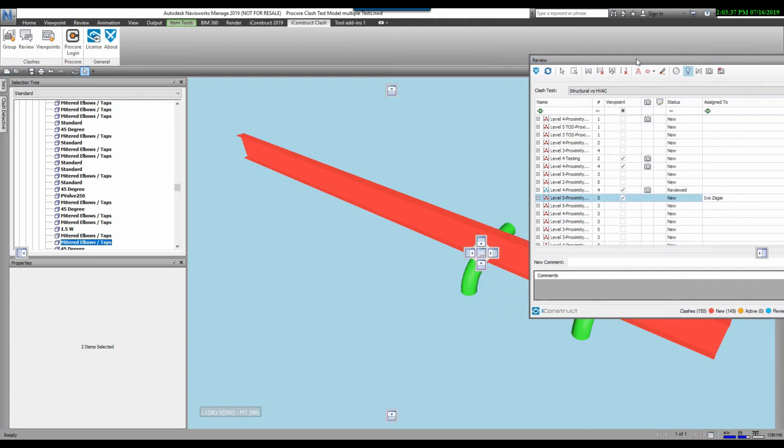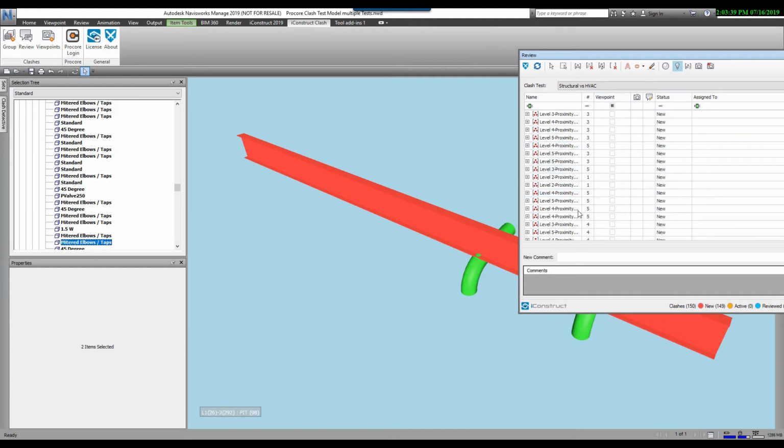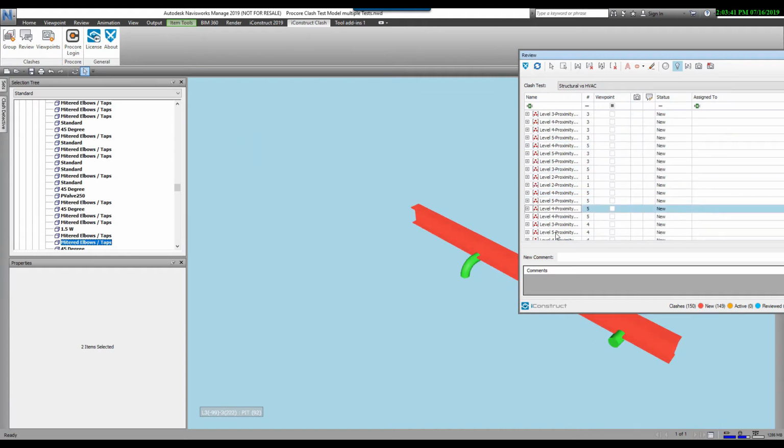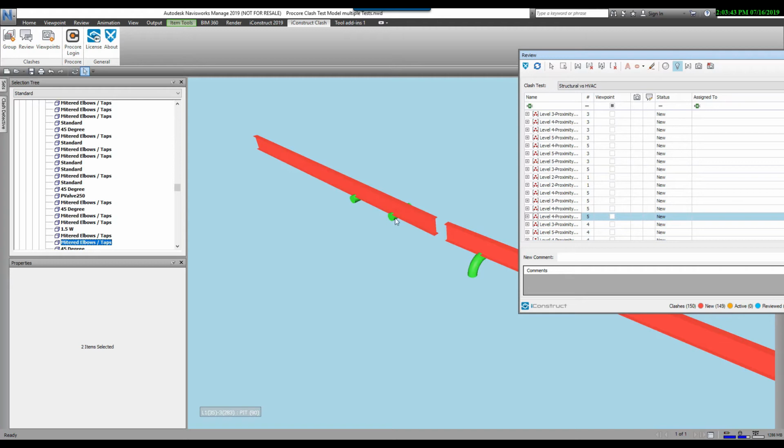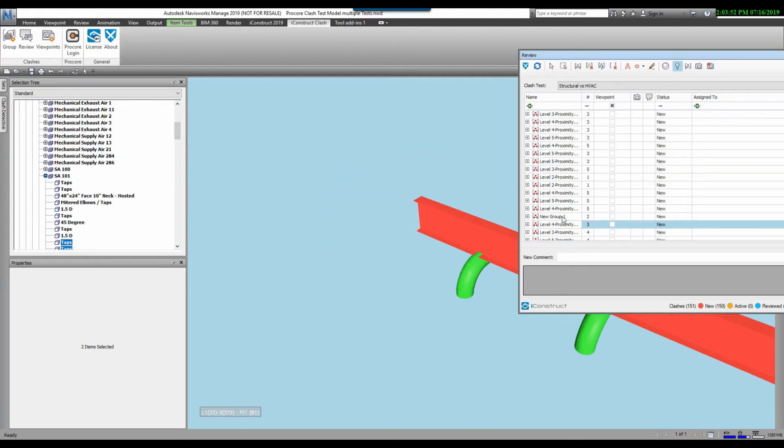Now to demonstrate how to break these out by a window, I'm going to grab another group in here. Let's grab this group. I want to take these 2 items and create my own group. So I'm just going to go to the box or window. I'll say grab those 2, let's create the group, and there again it's created a new group for me.